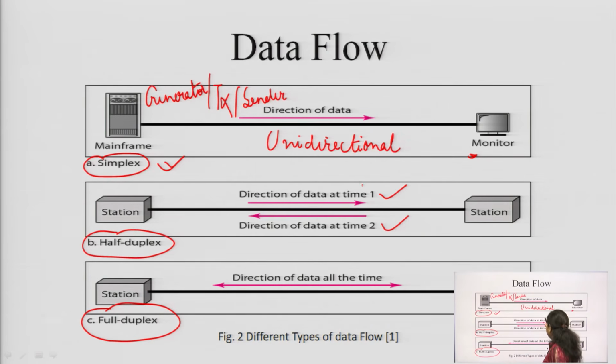Like you can see that the time is decided over here, time 1 and time 2. It means for the first half of the duration, or for a particular time slot, only the transmitter is going to transmit the data and the receiver will receive, and at another point of time the receiver is going to transmit the data towards the transmitter. So, this is the condition for half duplex. Now, the third one is the full duplex, in which the transmission and the reception will be done at the same point of time.